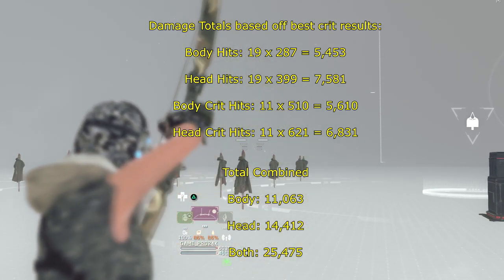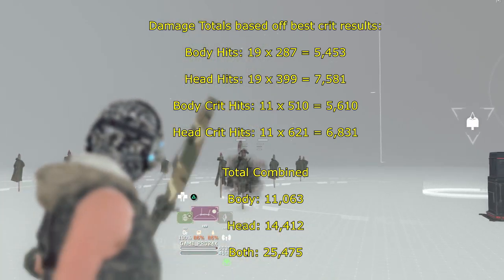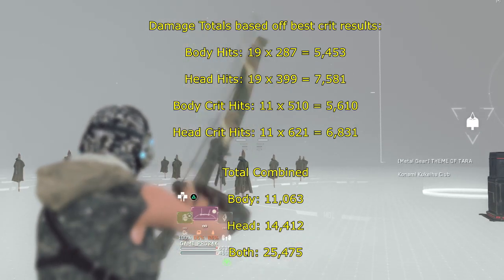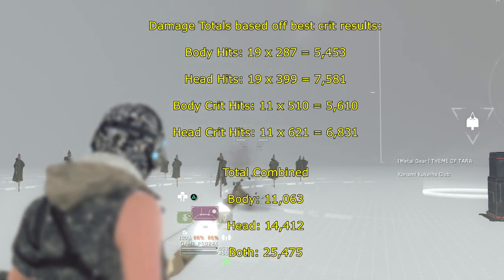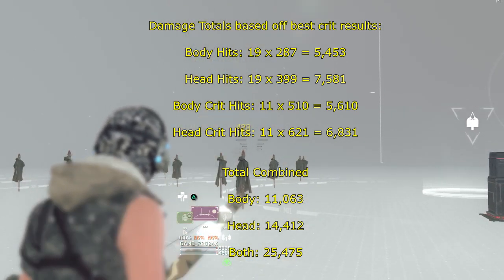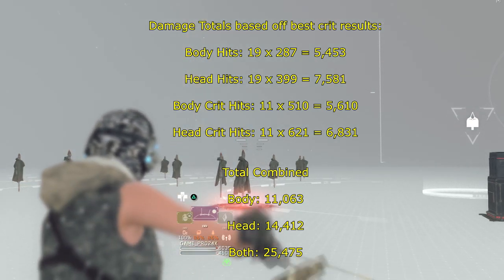6,831. So if we were to combine all the body shots, we will do a total of 11,063 damage. For the headshots, we'll do a combined total of 14,412 damage. And of course, if we combine both, this bow will do a combined total of 25,475 damage with 30 shots.